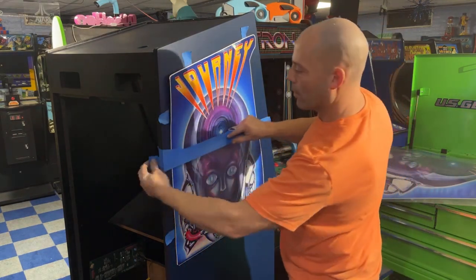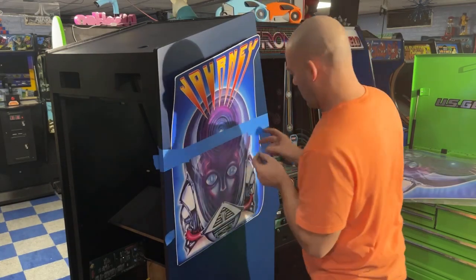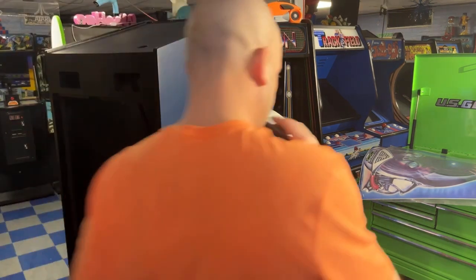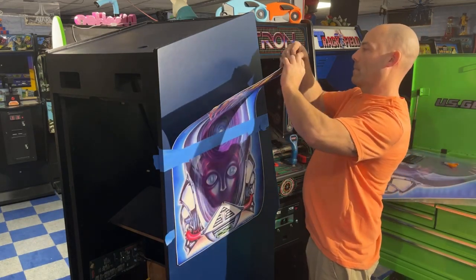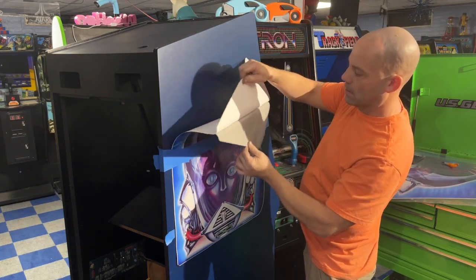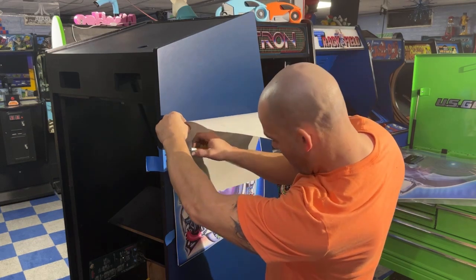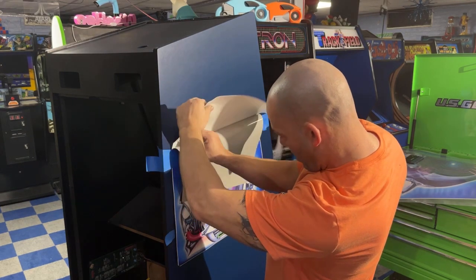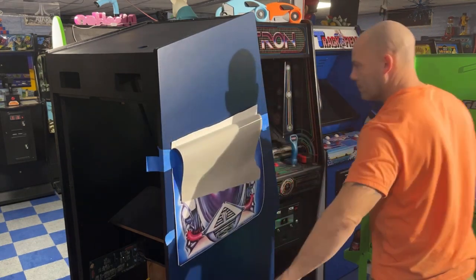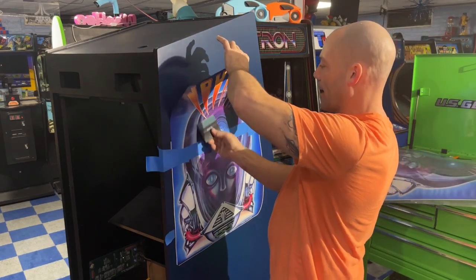So what I'm gonna do now is I'm gonna take a piece of tape all the way across. Take off these pieces. Let that top fall down. We'll peel it back halfway, down to the tape, close to it. Paper. Make sure your knife doesn't drag against the cabinet. And we'll just start working our way up. Don't put a lot of pressure on it, just kind of let it relax.